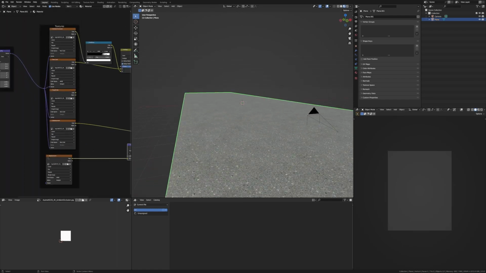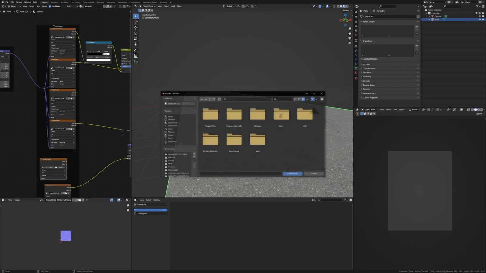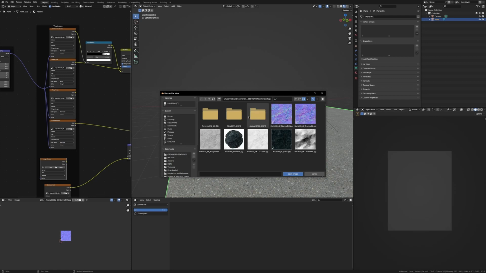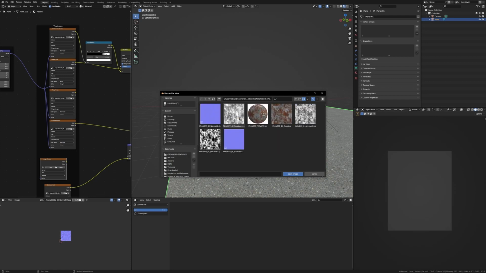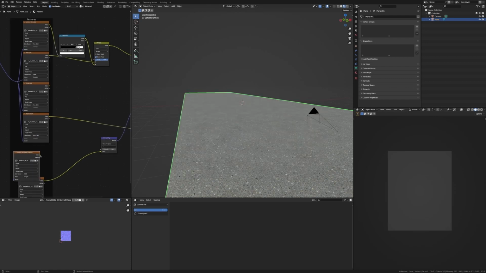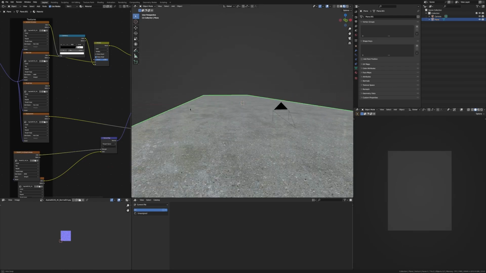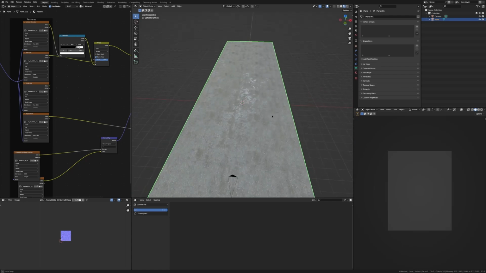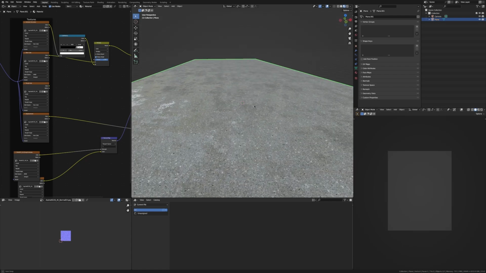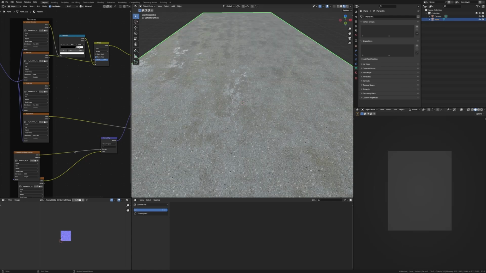So to control that, we can add in another image texture here. Just search that up. Now what we want to do is get just any grungy photo. I'm using a roughness map from another ambient CG texture. I'll link that down below. And then we want to plug that into the strength of the normal map. And now you can see that's already taking effect, where some parts are completely bumpy and some parts are completely shiny. But to control this, we can add in a color ramp.